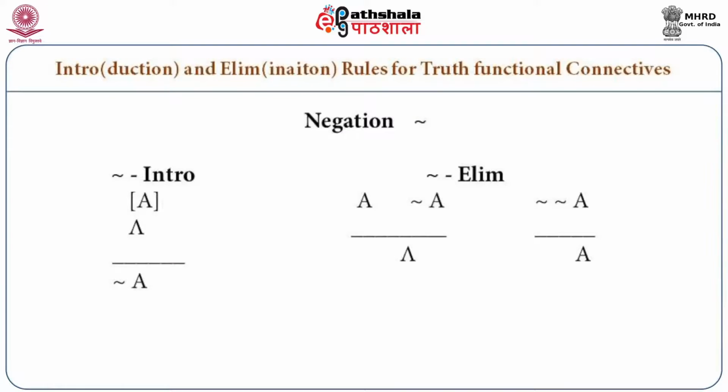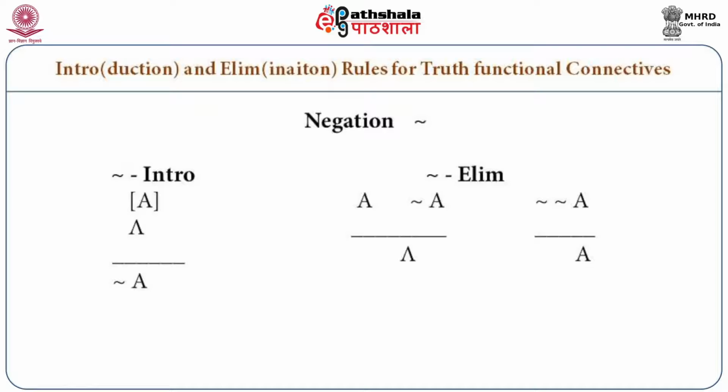Now let us look at those truth functional connectives. I'm going to introduce negation introduction. Suppose we have a sentence A and it results in some kind of absurd statement, then we can infer the falsity of that sentence A. In this, we are introducing negation as a truth functional connective.